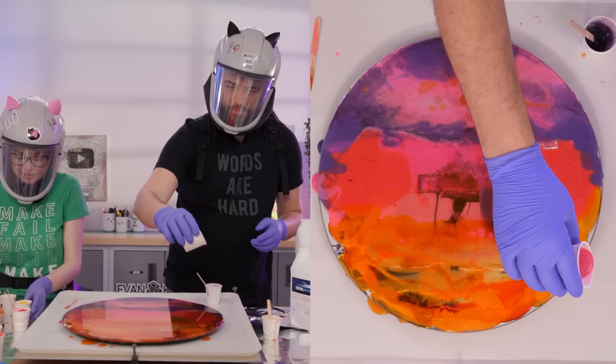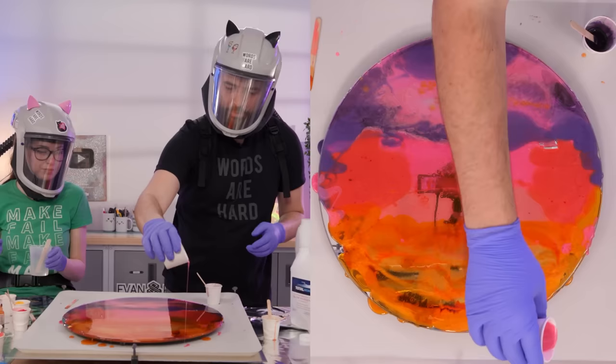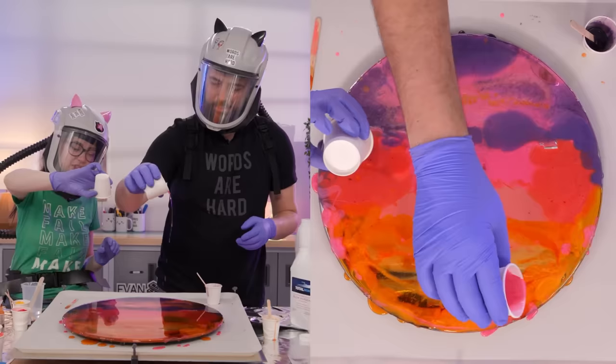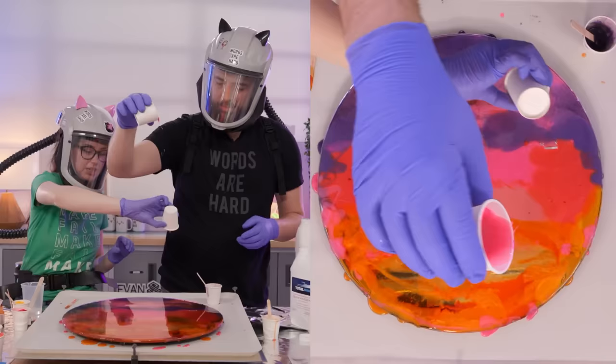Okay, I have a tiny smidge more resin. Oh, I really like the pink up here, baby. Should I mix up a little bit more pink? Should I mix up some more orange? We got a smidge left. Oh my gosh. I'm just dribbling whatever's in the cup, it's going out. Yeah, just kind of spreading it around a little bit.